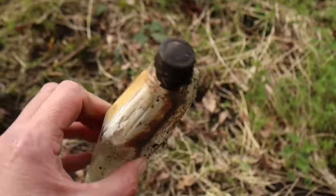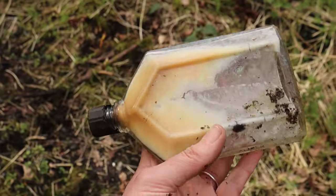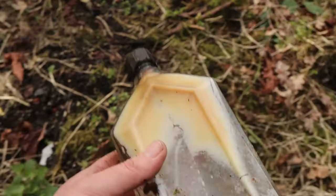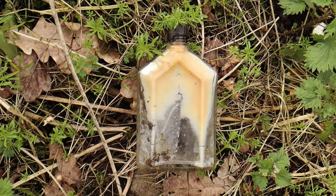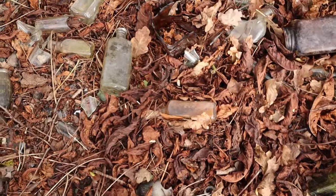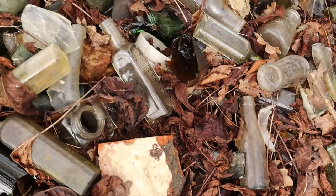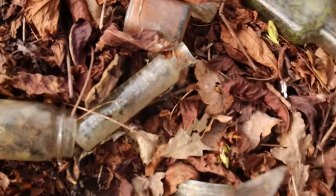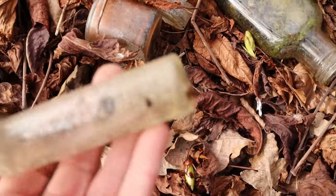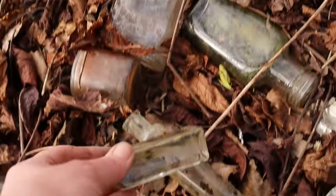That is a nice bottle. Shame the lid is broken. It's such art deco. And what was in it? I don't think I'd want to try and clean it out. It is beautiful though. Very evocative. There are so many bottles. I haven't seen bottles like this for quite a while. Brylcreem. Lots of teaspoons. That's quite nice teaspoons actually. What's this little one? I do like the little ones.